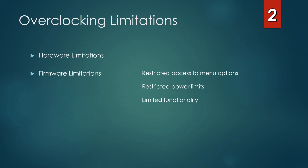We also have firmware limitations. Modern computer systems are equipped with what's known as the UEFI interface. Older systems had what was referred to as a BIOS — we often refer to the UEFI environment as BIOS, but the correct terminology is actually the UEFI interface. Restrictions refer primarily to restricted access to menu options, or menu options that do not exist in the manufacturer's firmware. It can also refer to the video BIOS, both of which can have restrictions on power limits, resulting in limited functionality and performance. Eurocom is proud to present the Sky X9e version, which includes an enthusiast-grade system BIOS and an enhanced video BIOS configuration that greatly improves performance and overclocking capabilities, which we will explore later in this course.